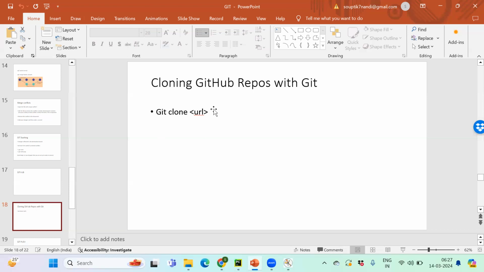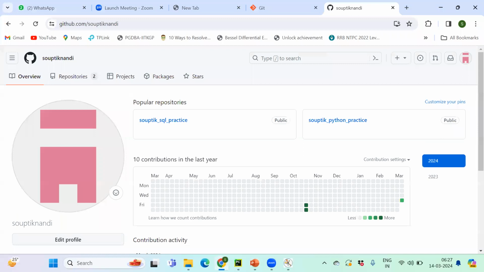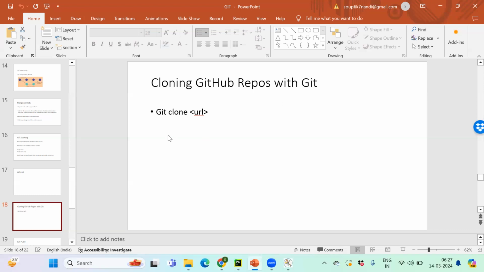That is also feasible by git bash. This is for those who are using git bash, who don't want to use the portal directly, who are quite efficient in Linux commands and all. They can use git bash and use git clone. Or there is another option, manually download.